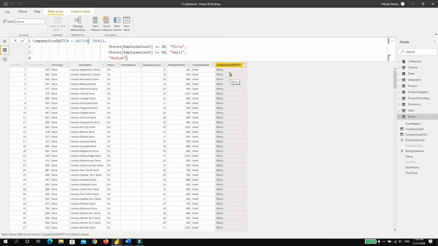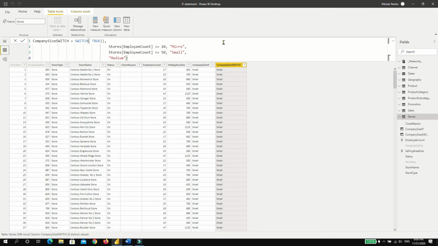We have different results. All right, hold on a second. We have the wrong result because we have greater than or equal to, but it's supposed to be the other way around. It should be less than 10, and I put more than 10, right? Obviously, there's a mistake. Right now we have exactly the same result between the two columns. So the if column and the switch column give you exactly the same result.